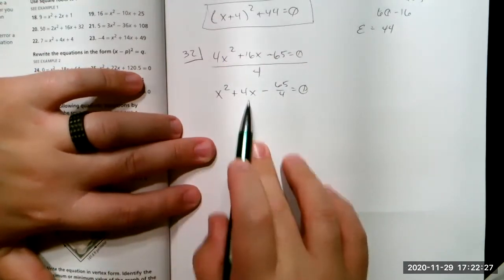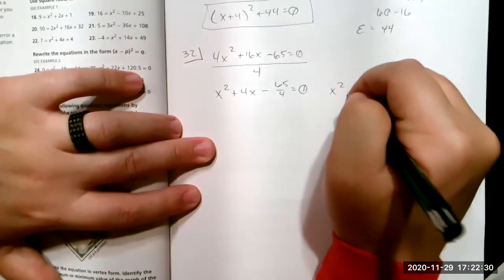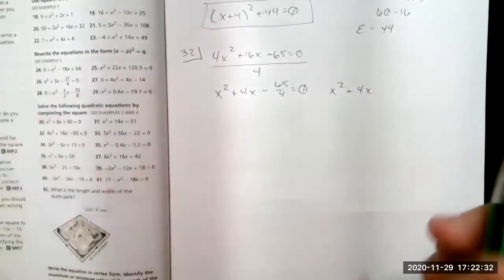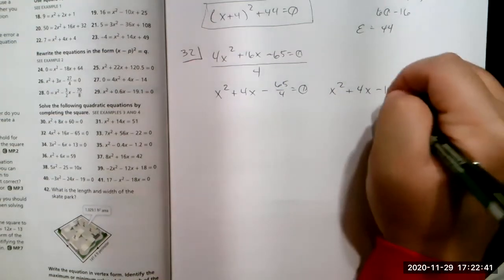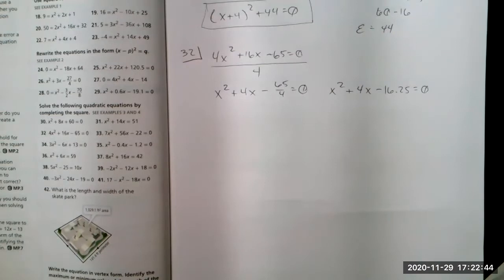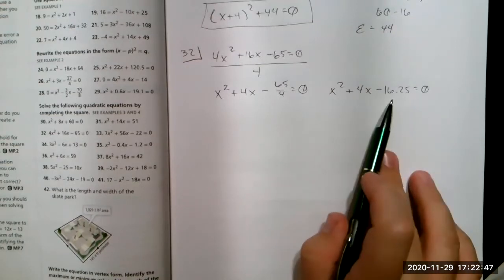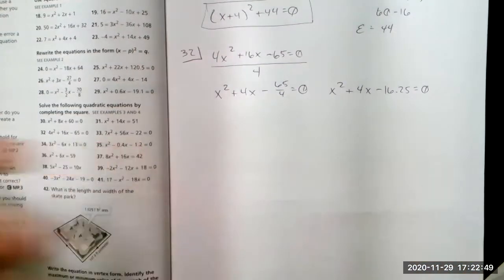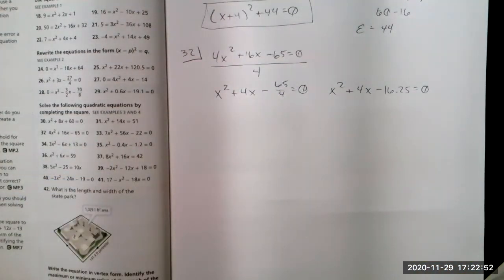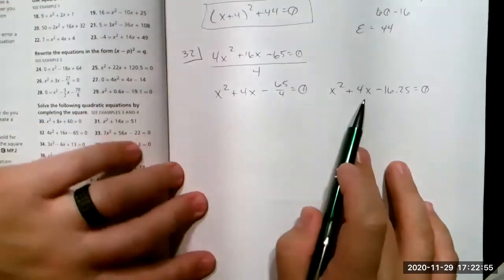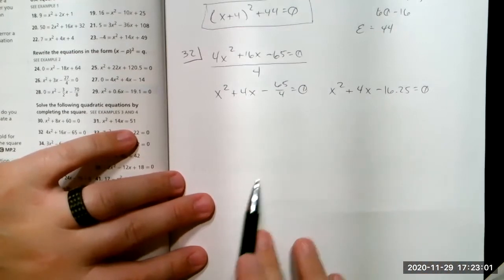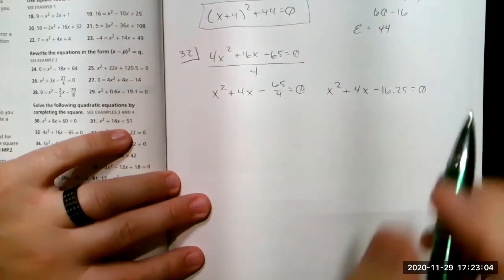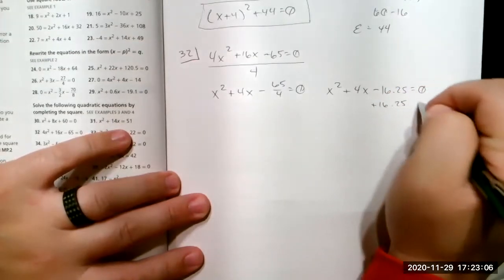If you want to stick with this, you can. If you're comfortable with fractions, you can also rewrite this as x squared plus 4x minus, let's see what 65 divided by 4 is, 16.25. So either way, it's completely up to you. If you're more comfortable with decimals, go ahead and switch it over to a decimal and then go through the steps. Either way, you're going to get the exact same answer. It doesn't matter. I'm assuming people will be more comfortable with decimals, so I'm going to go ahead and move forward with decimals. But with fractions, it'll be the exact same steps. So in this case, I'm going to add 16.25 to both sides.